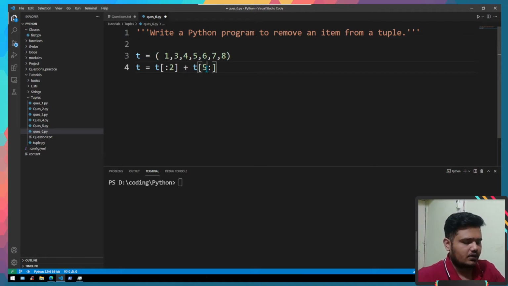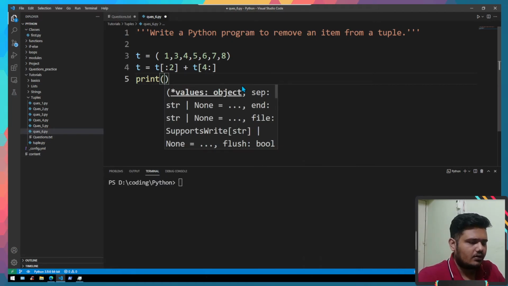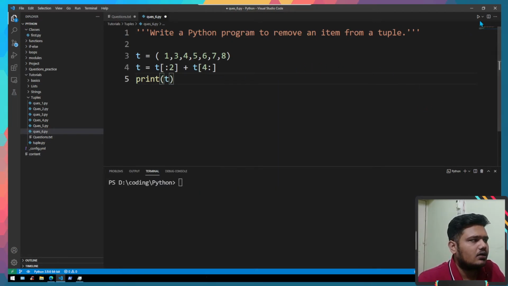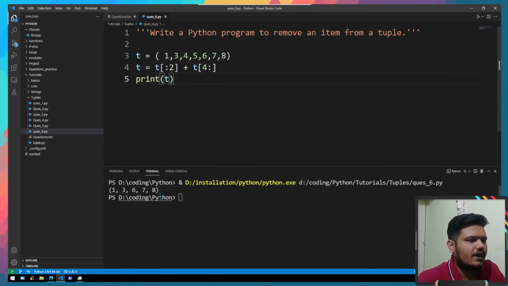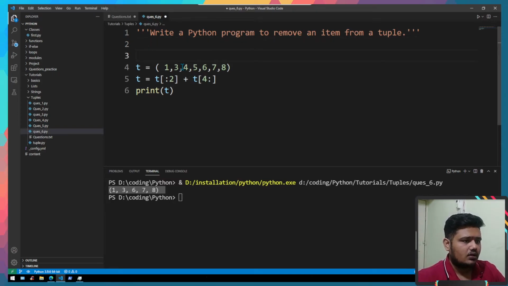I'm so sorry, here you will take it as a 4. Then print t, and when we run it we'll get a new tuple, omitting or deleting the specific values that we need to remove. So this is the first way in which we can make this change.